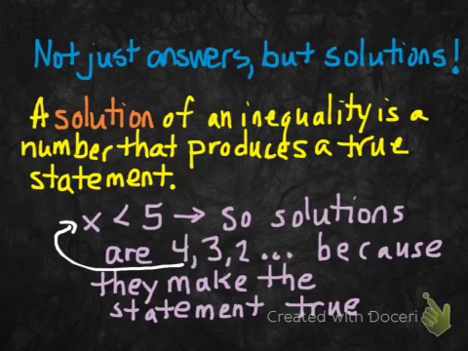So when you get an answer today, you're not going to get an answer x equals 7. You're going to get x is less than 7, and you're going to tell me x could be 6, 5, 4, and so on. Okay? And we'll show you what that means as we work through our problems. Make sure you have all this written. Maybe rewind and watch it again, and let's move forward.